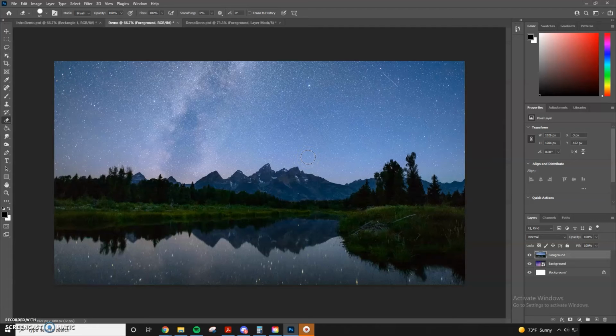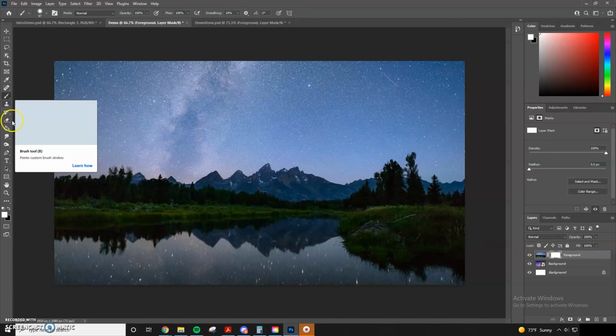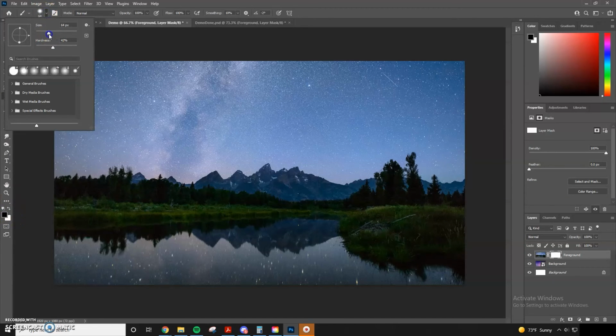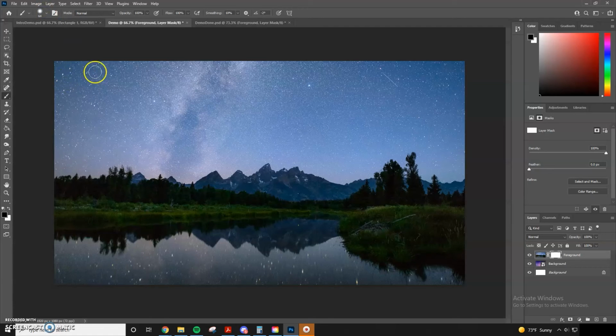All we're doing is we've set up our photo like this. We put our top layer as the layer that we want to mask, and then we put our bottom layer as the things that we want to show through. So all we're going to do is make sure that we're on our top layer. We're going to go down to add layer mask, and then we're going to make sure that we have our brush tool selected. Going to make sure that the color that we're on is black. I'm going to make my brush size a little bit smaller.